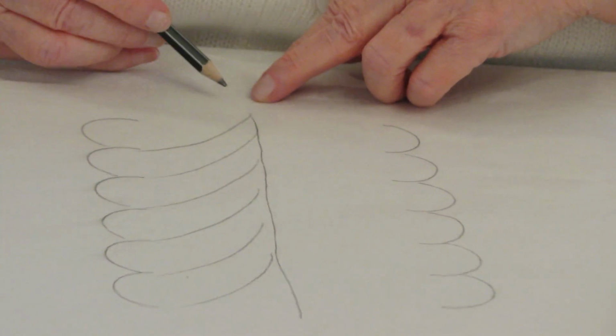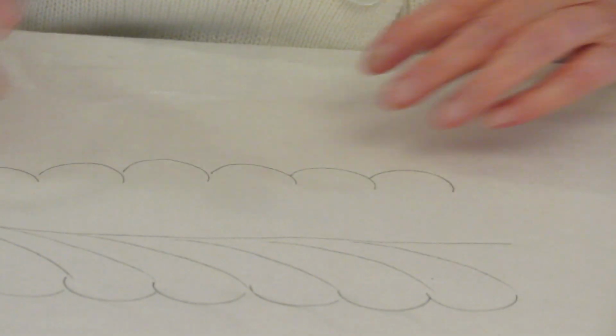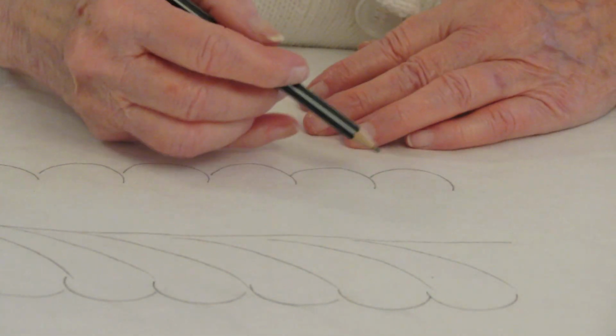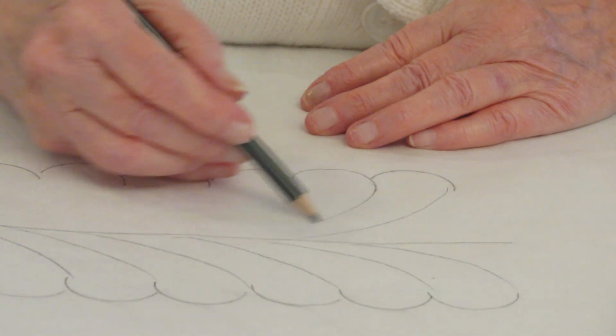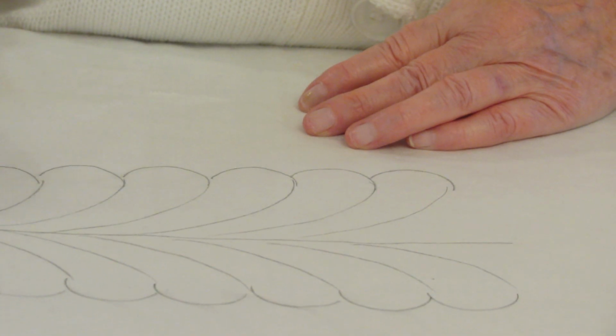Don't go straight up in a line, because that would be a leaf. Turn it round, and the hand does the same all the time. So we come down and we do the same again. And it's as easy as that.